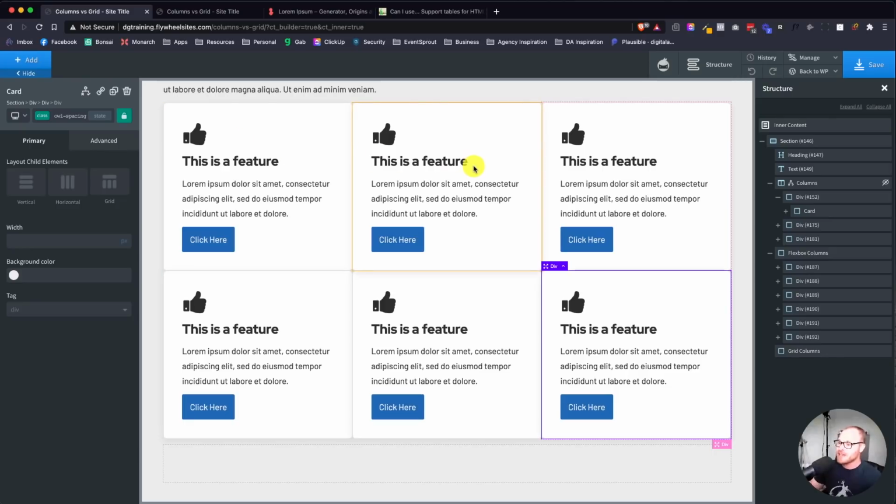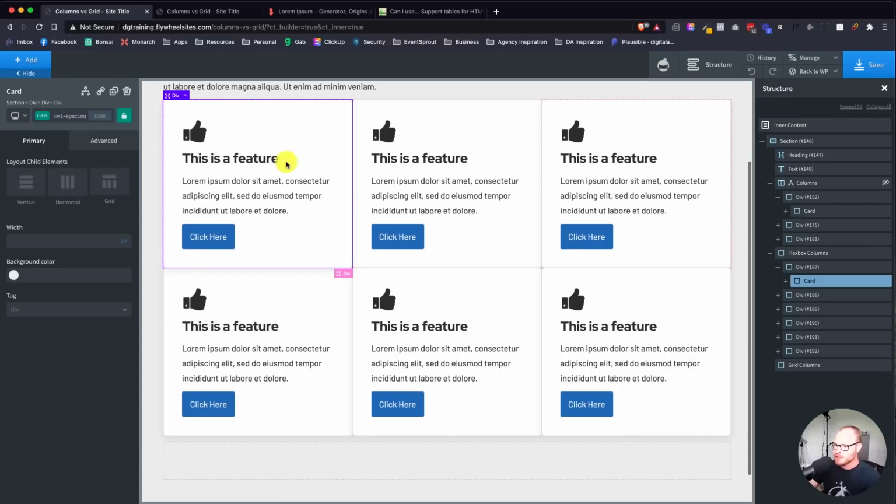Then I can do things inside of that using Flexbox. And that's a cool thing, is Flexbox and grid can actually work together. And so you don't really choose one or the other. You use the grid to control the main layout, and then you can use Flexbox to do a lot of other cool things. And then there's some advanced things you can do with grid as well. Like you can control individual columns and rows with grid. You can span them. So if I wanted this to take up 2 columns, I could have it take up 2 columns.